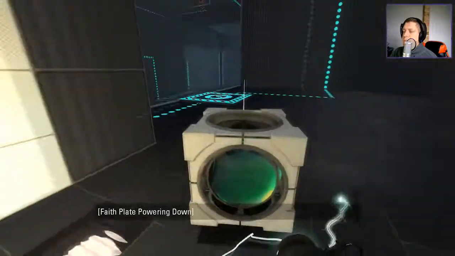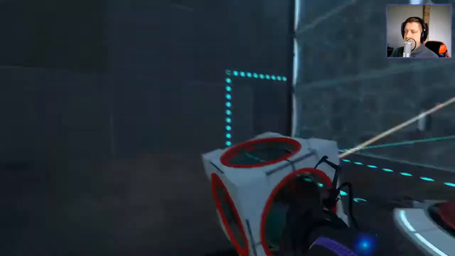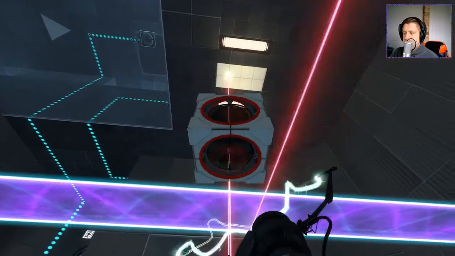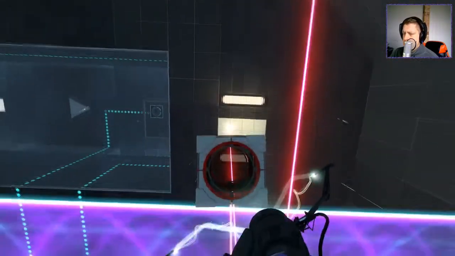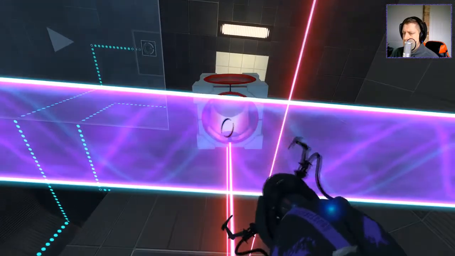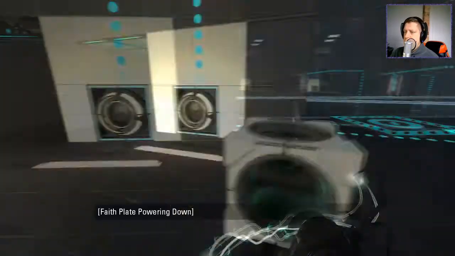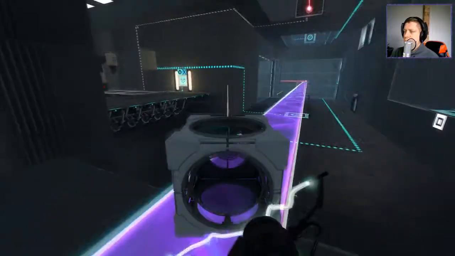See that? The other method gives us the light bridge without the bootstrap. Sorry, without shooting this panel, right? So we can effectively go through here, take that one away, and now we have this situation.